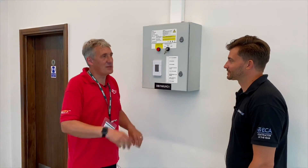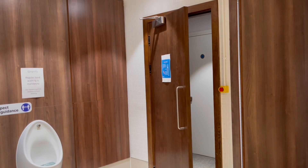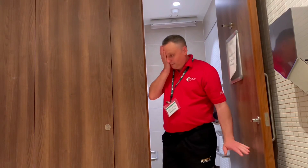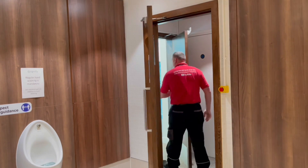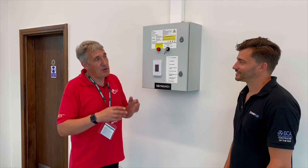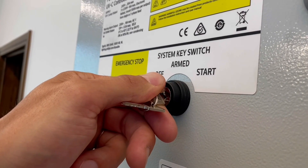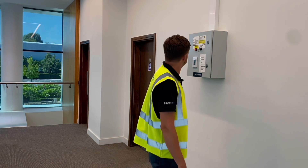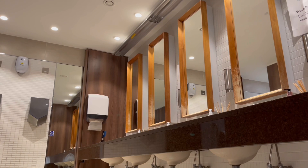First and foremost, the system needs to make sure that the area is clear of any people. There's a sensor in each area as well as each cubicle. They're PIR sensors. There is a risk that somebody could be in there — perhaps asleep — and it would be possible to accidentally activate the system, so that's why the human-check is in place. Once the area is clear, you come out to arm the system and it will check to make sure every area is clear before it's set.